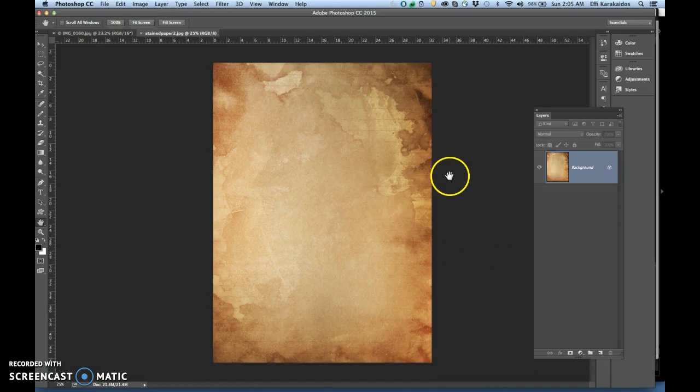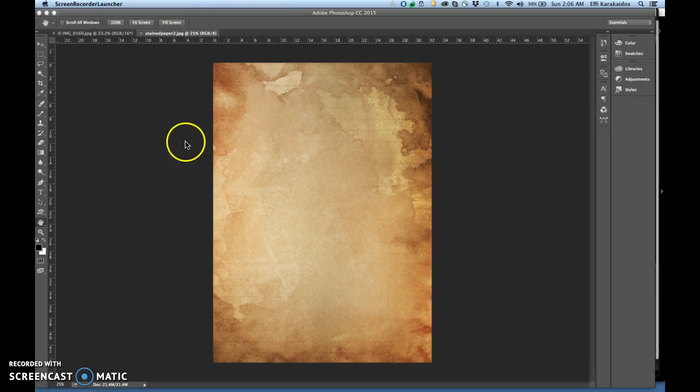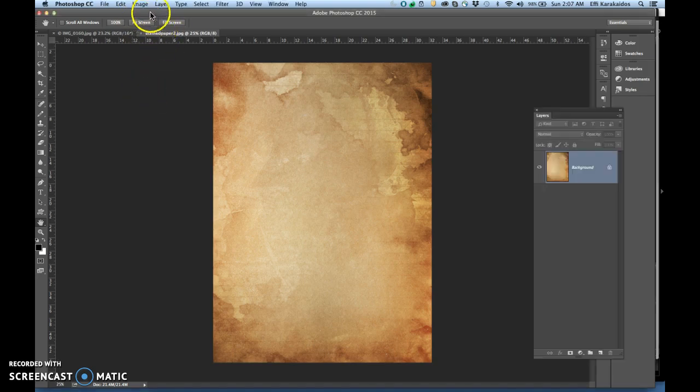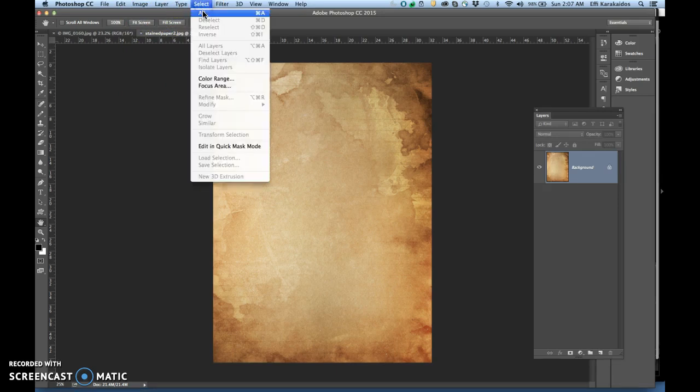It's on a separate file now, but I can still see the other file here. So the easiest way I recommend to get both images onto the same Photoshop file is to simply select the image and then put it on the clipboard, paste it onto the other file. So here I'm just going to go up to Select All.